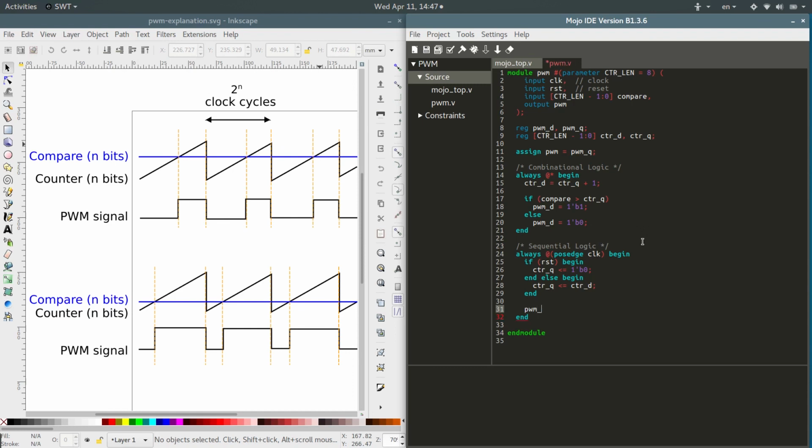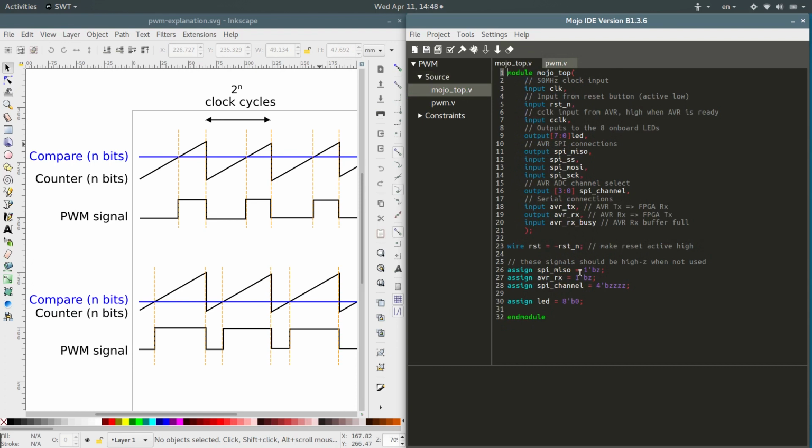So PWM Q is going to get PWMD value. Great, so that's saved. Now we're going to head over to the main file and create an instance of our PWM module.